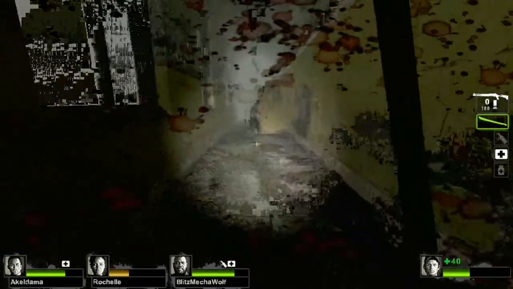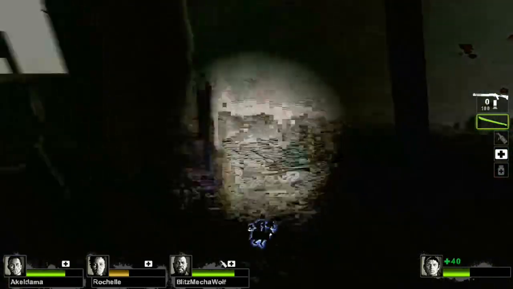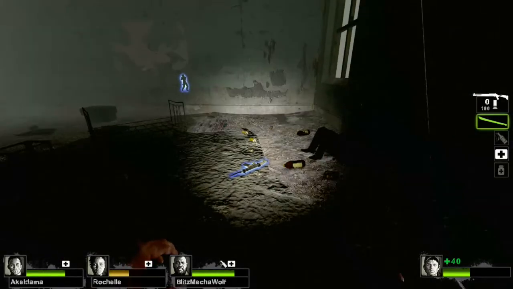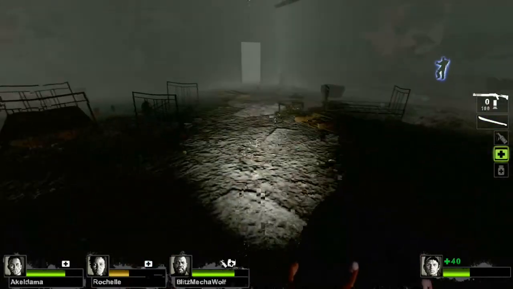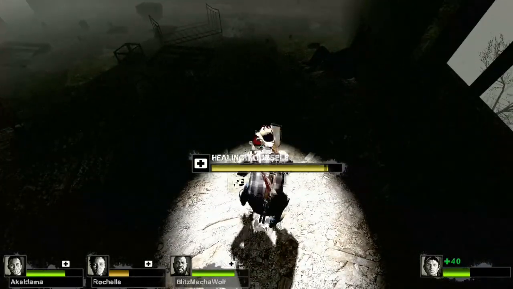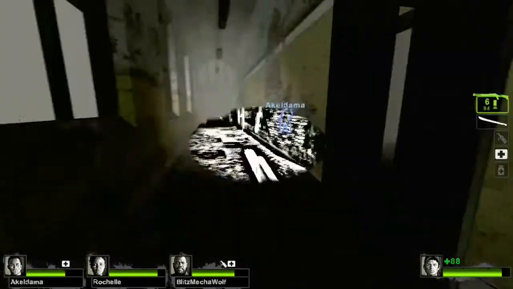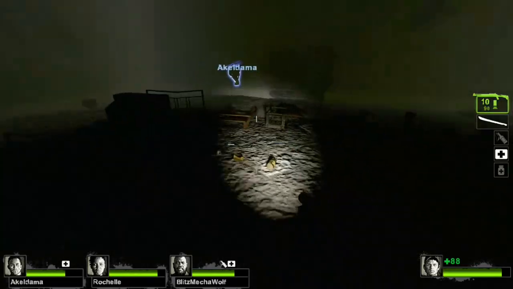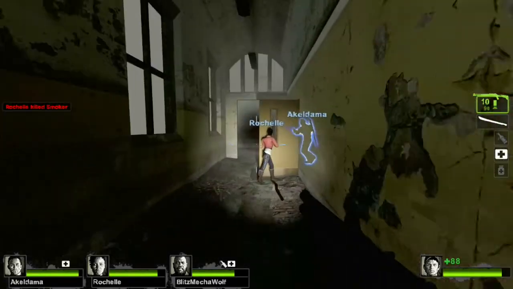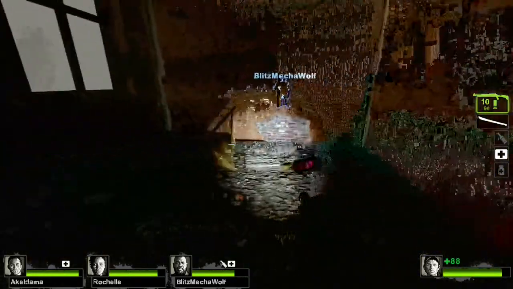Check the rooms. It's gotta be around here. Med kit. I'm gonna get it. I found a med kit, and you heal up too. Alright. Another med kit. Blitz, you heal. Oh, that's the last map.